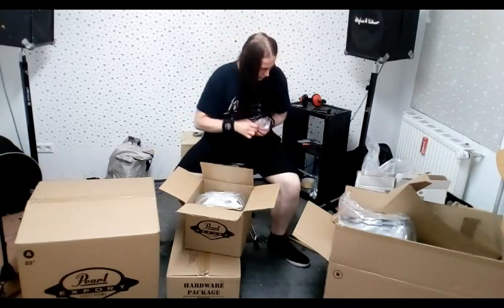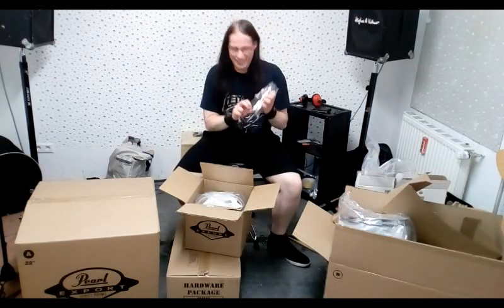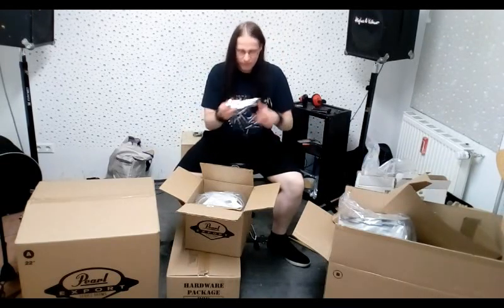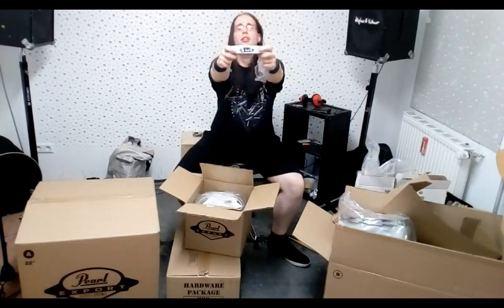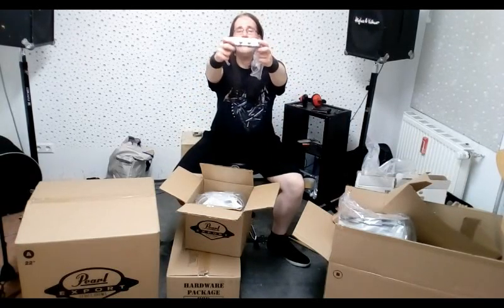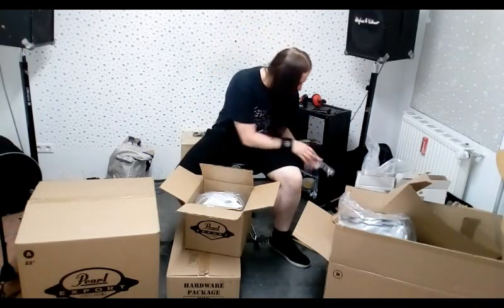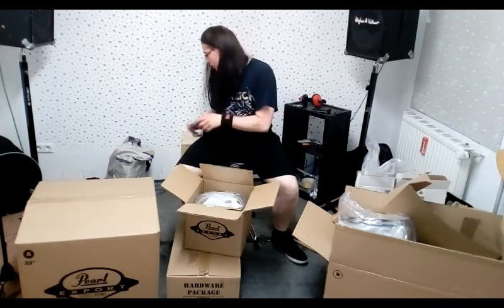Where you can tighten down the drum. Yeah. Beautiful clamp with the Pearl logo on top. You can see it, you're not too far away here. This is really great, so we put it down right here, yeah.